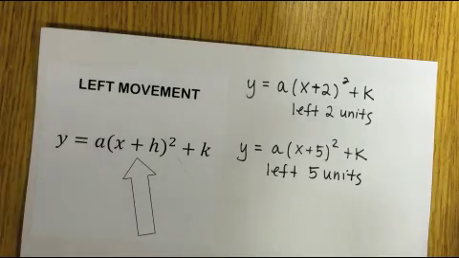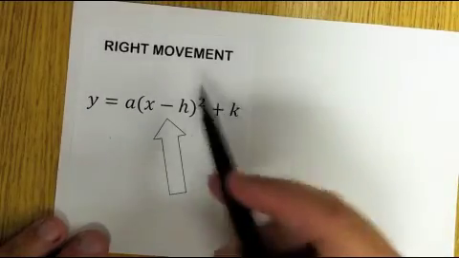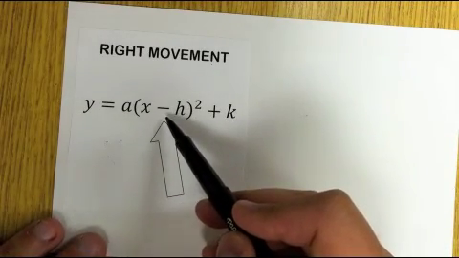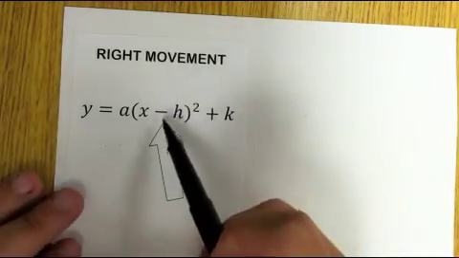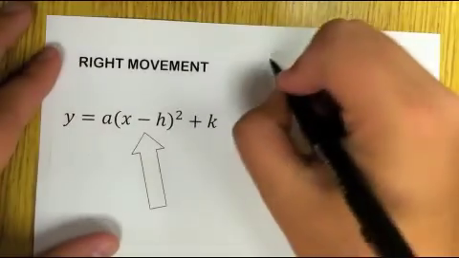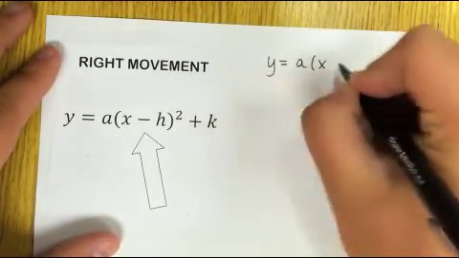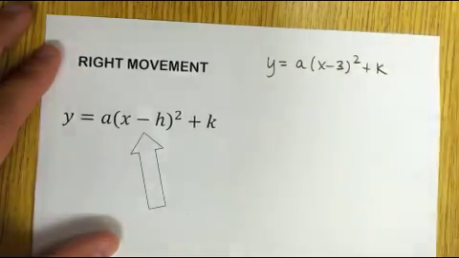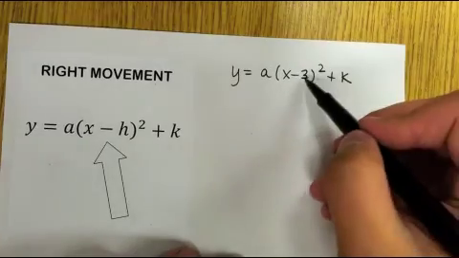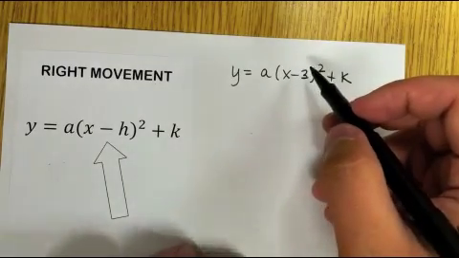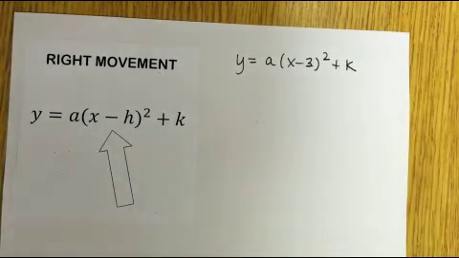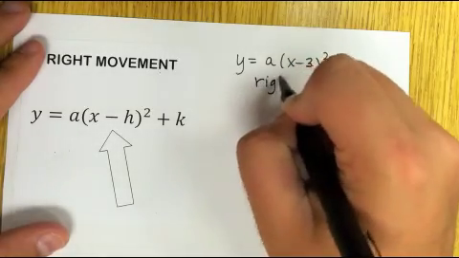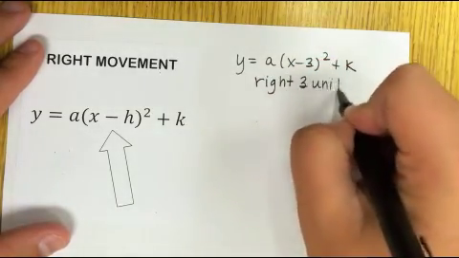So what do you think would happen then for a right movement, if you wanted to move to the right? Well, instead of it being a plus sign, it's now just going to be a minus sign. Because if you think about it, it makes sense with our opposite way that we're kind of talking here. So let's just assume for a moment there was a negative 3 in here: (x minus 3) squared plus k. Normally our mind is equipped to think, okay, negative 3, we're going to move to the left 3, because that's where the negatives are. However, we're not moving that way. We're going to move to the right. Remember, it's always the opposite. So this really tells me that I'm moving right 3 units.